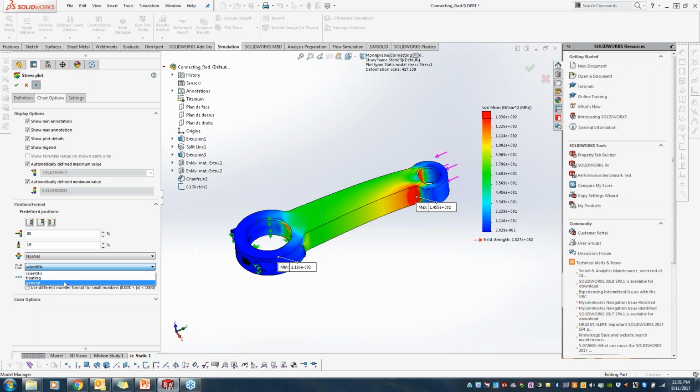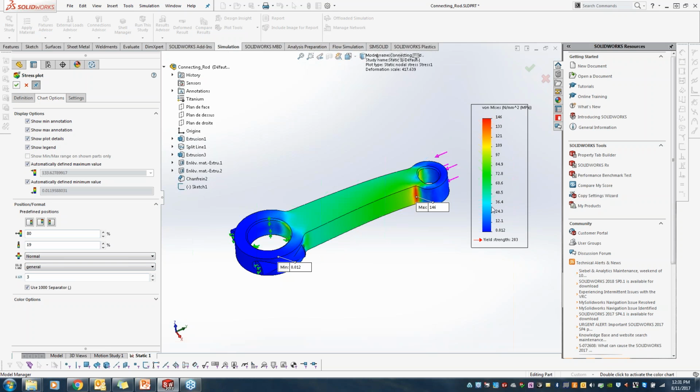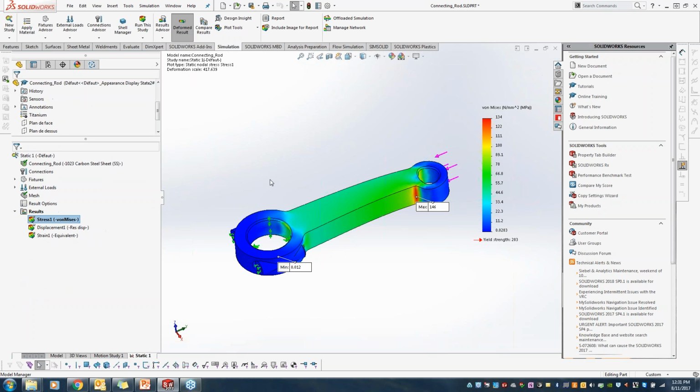Also, scientific or general format, there is no problem. Here it is. Make it more readable, and you can see, yes, the maximum stress we got is around 146 megapascal. Below the yield, everything is fantastic and fine here. So I'm happy with my results, and this is my stress result.